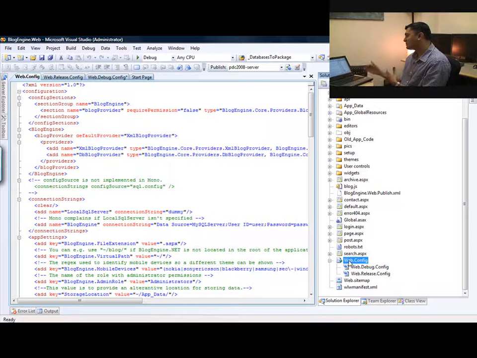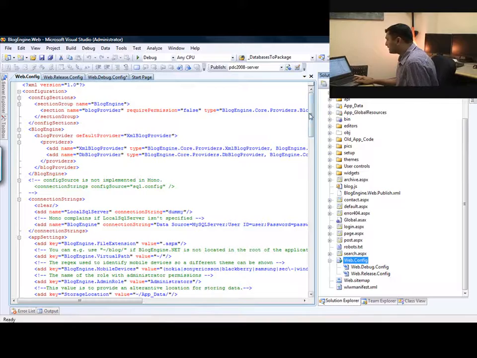The web.debug.config and web.release.config are essentially the transform files which are going to apply to your original web config, and then the new web config is produced at a different location, which then goes into the package that we saw, and will go onto the destination that we saw. All that kind of stuff happens after the transforms are applied. So let us see how that really works.